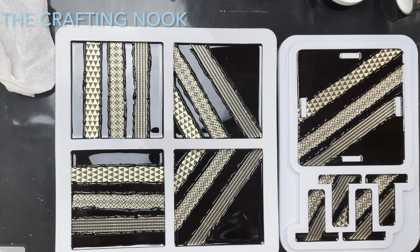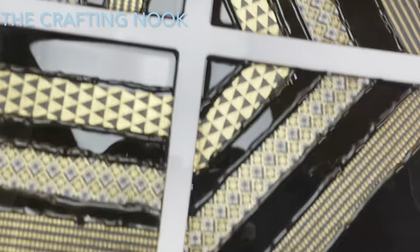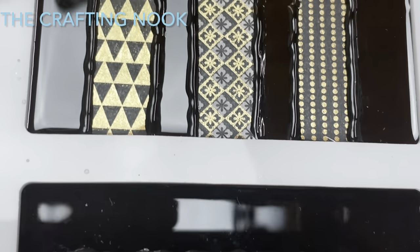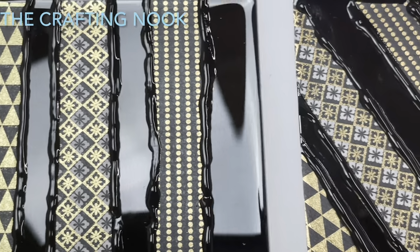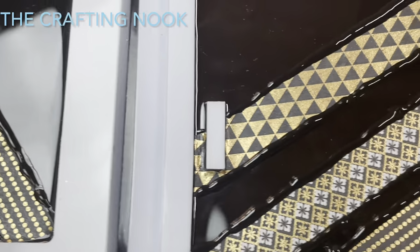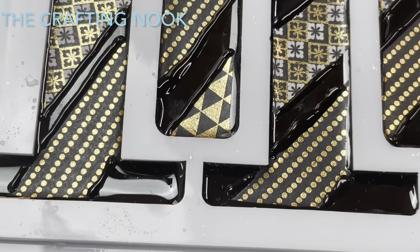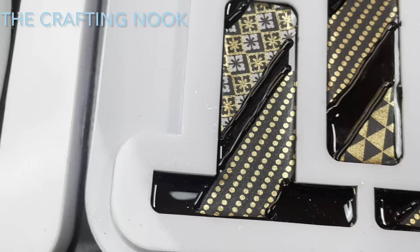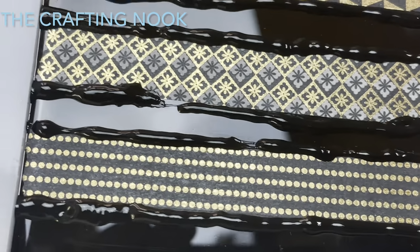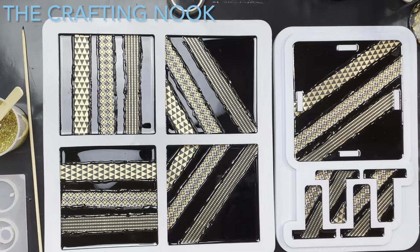Let me take you down so that you can see a little close up. See how my lines look? They're awful. They're awful, honey. But it's gonna work. I think it's still gonna work, all right? Here's my little legs. Oh, honey. So we'll be back. Okay, y'all, I'm back.